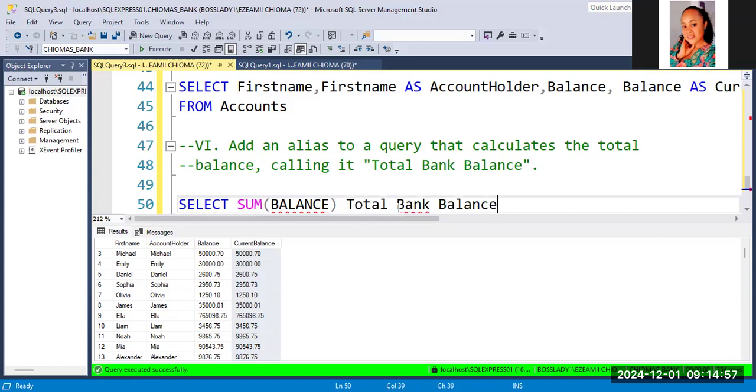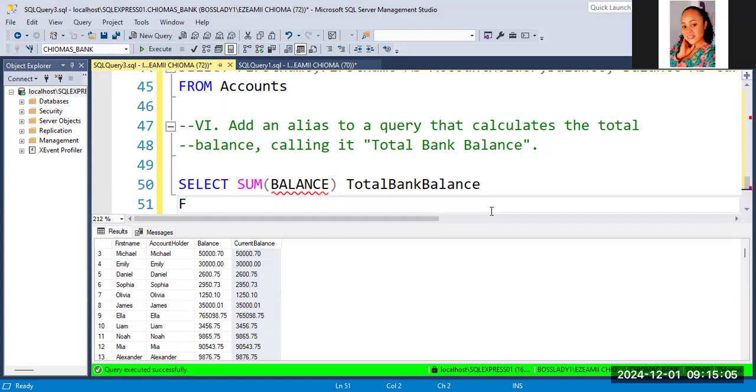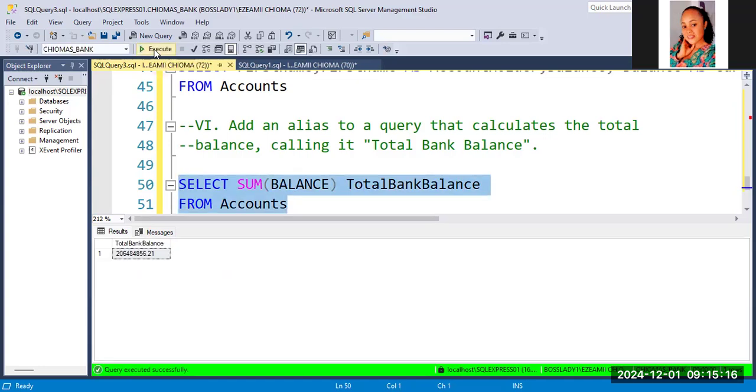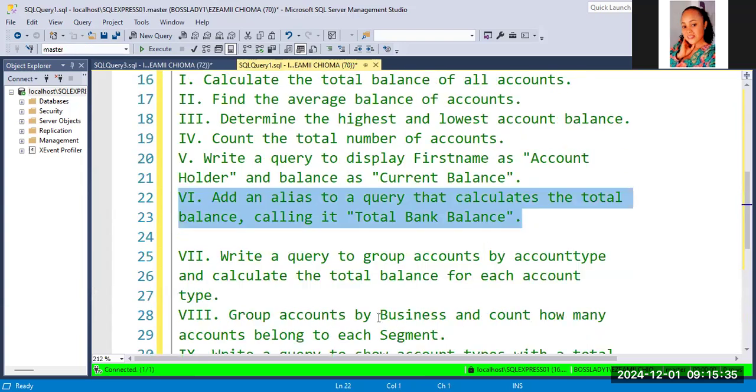So we asked to name our column total bank balance, from account. And you see, this solves our question, total bank balance. We already aliased it as we were asked to. So this solves our question.